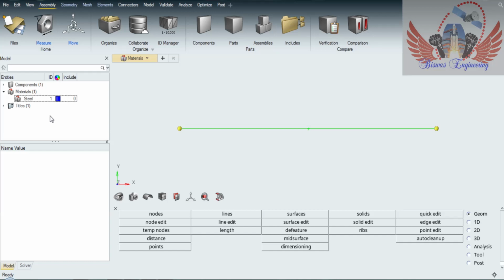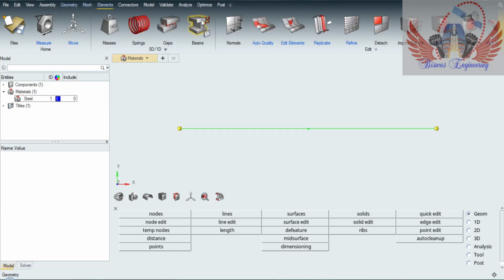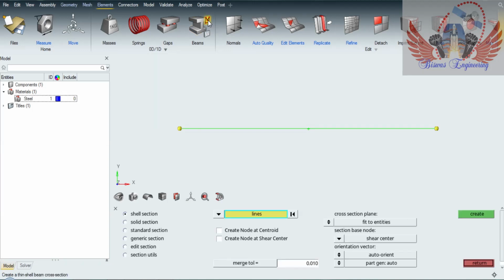Then we have to make a beam. This is the beam you have to make. So that beam cross section you have to make it. Go to mesh, go to element and HyperBeam.